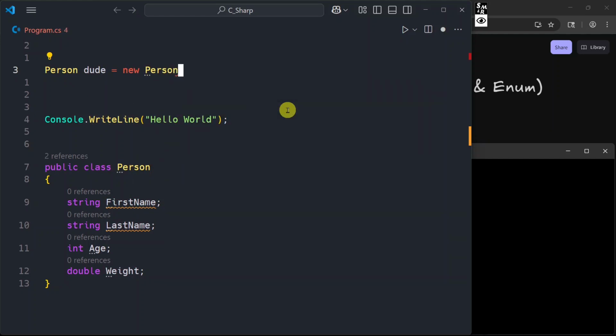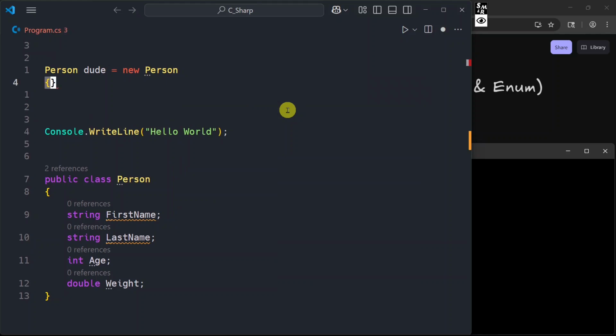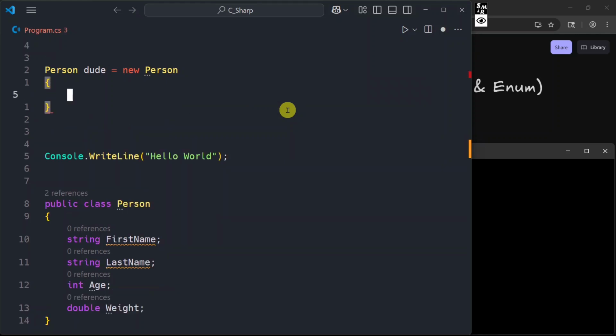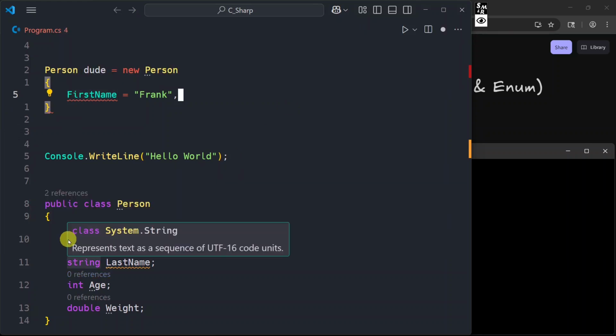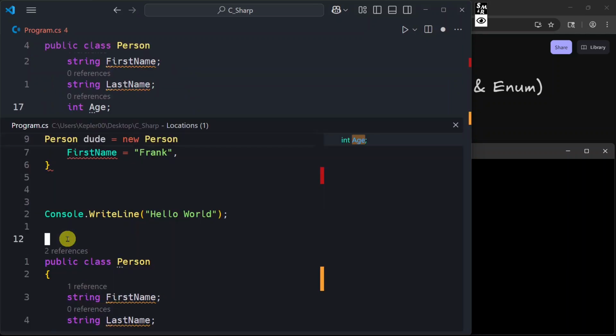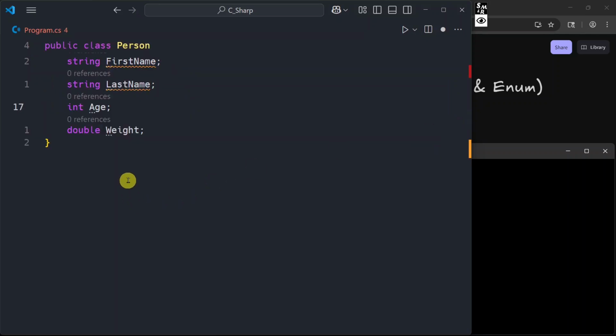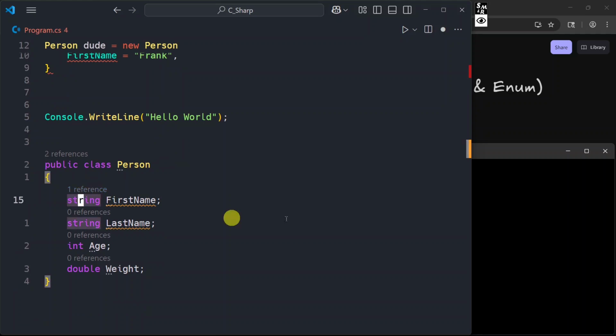Then we say first name equals Frank, and we see that it's inaccessible due to its protection level, and that is because we need to add public.